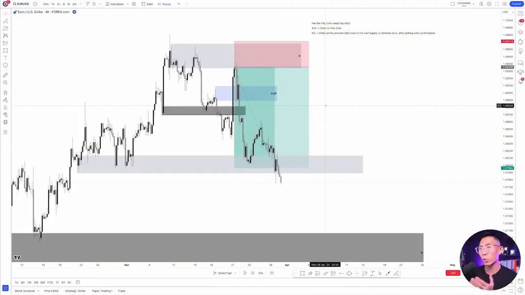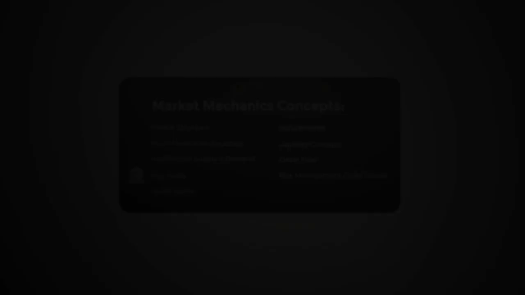So this is exactly what I mean when I say that you need to be very reactive. You need to be very flexible and adapt to what the market is doing. And always make sure that you are being very careful. So go out there, play with this trading strategy, practice, backtest, and see whether it works or not before you try it out on your live account. And if you can combine this flip zone strategy with market structure, trust me, it's gonna be insane, right? Let's just say it's gonna be crazy.